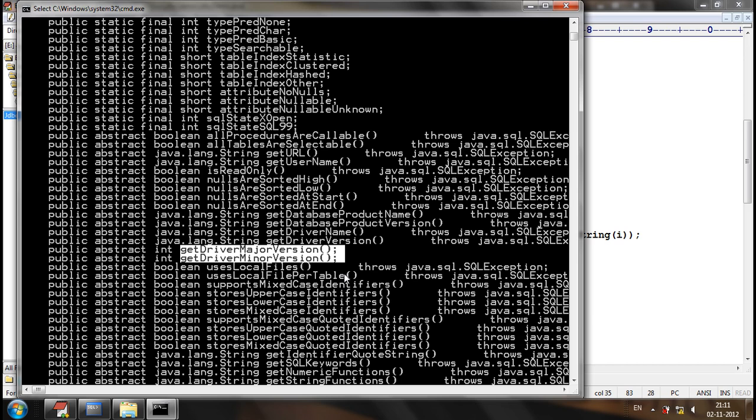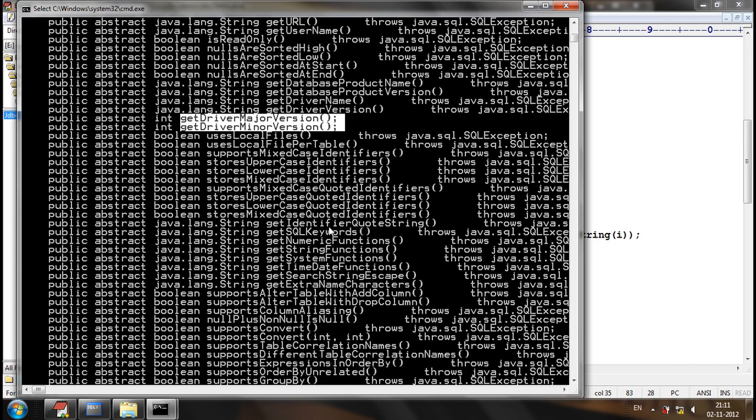All the database related properties can be fetched through the database metadata: whether the database is read only, the number of tables present in the database, the number of database objects present.